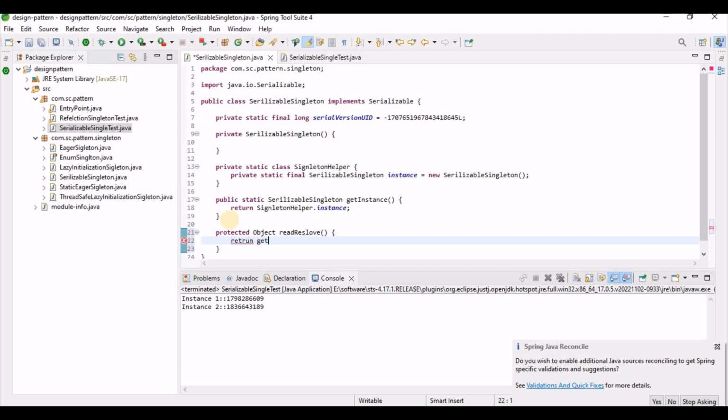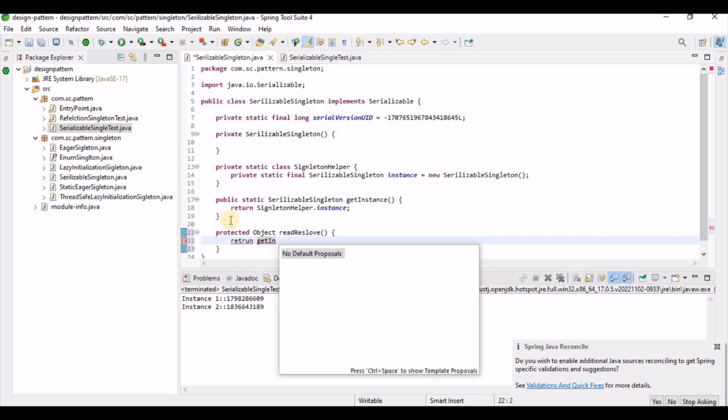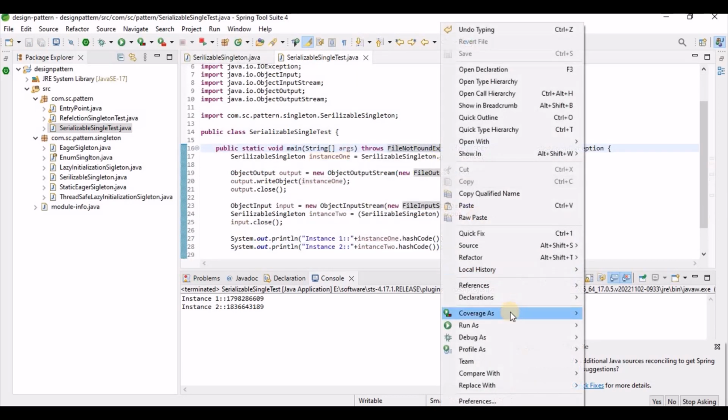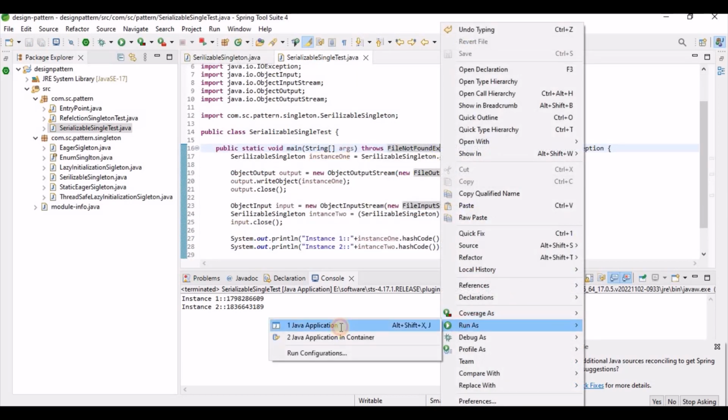From here it will return getInstance. Okay, now let's run this program again.